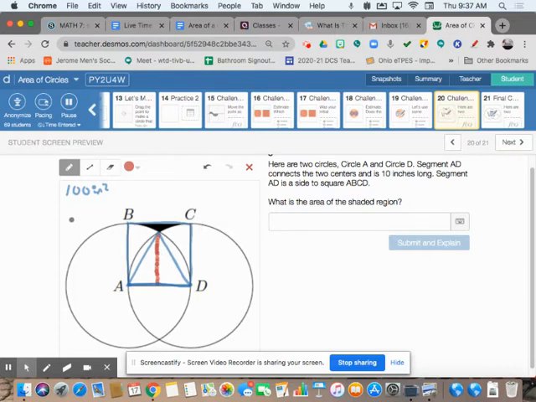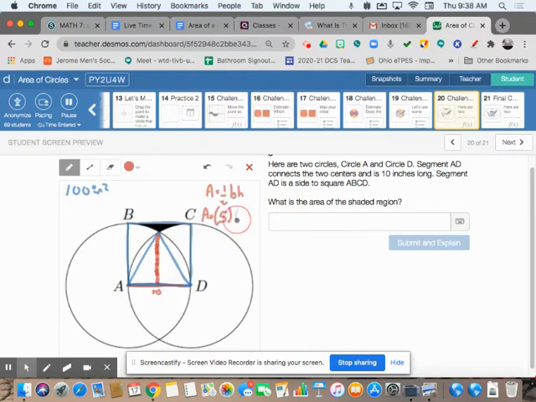The Pythagorean theorem is a squared plus b squared equals c squared. I'm not going to go over that right now because that's not something you need to worry about in 7th grade. I will tell you that we know this part to be 10. We know that the formula for the area of a triangle is area equals 1/2 times the base times the height. I'm just going to put these pieces in here for us. Area equals, we know the base right here is 10. I'm going to do my 10 times the 1/2. So 1/2 of the base is going to be worth 5.